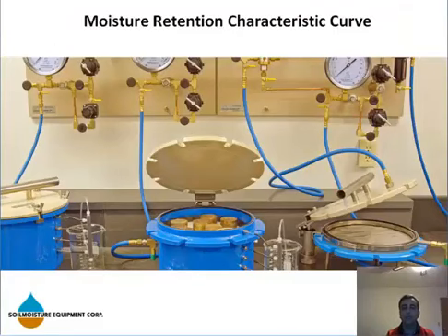Okay, here is a picture of lab 1, 2, 3. It has a longer part number, but that's kind of the nickname of the lab setup. As you can see here, we have three types of extractors in this picture: a 3-station pressure manifold, and there is a compressor that you cannot see in this picture.